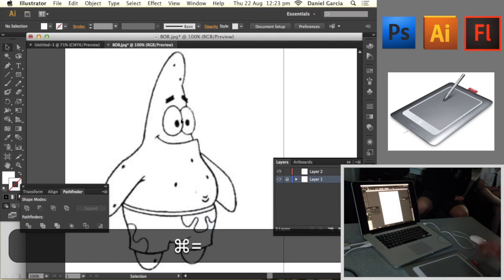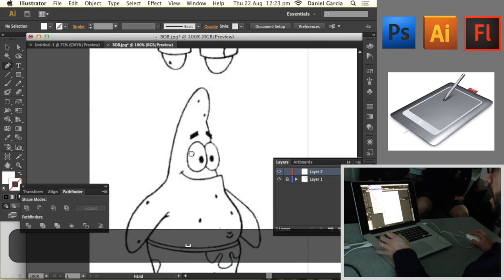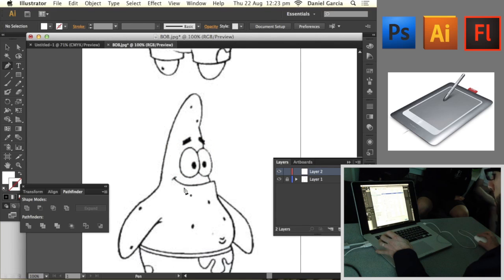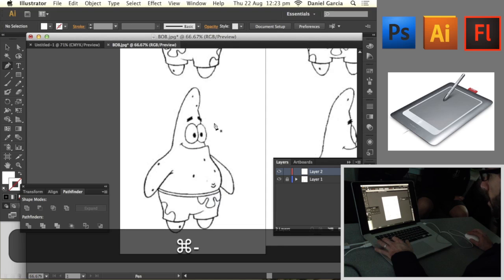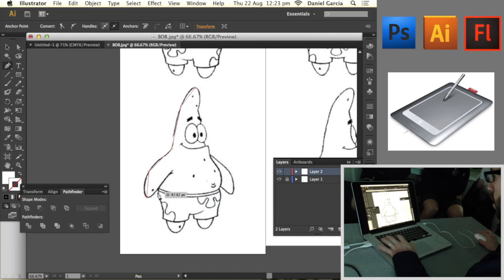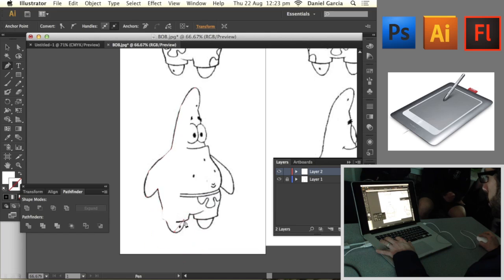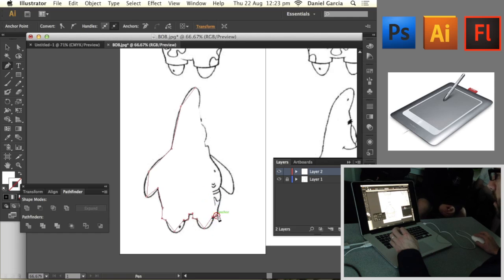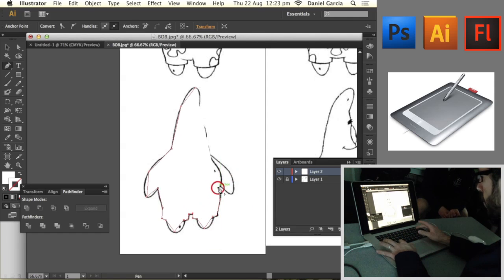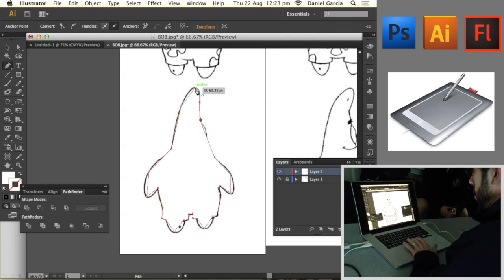Now, with Illustrator, instead of drawing, you use the pen tool here. Let me show you how this works, and it can work really quickly. Let's say I just want to do his body. What you do is you start adding these points. You kind of trace him, just what we did at the start. It's the same thing, but I'm just going to show you how you can do it with a character. So trace around. You don't need too many points. The more you do this, you'll figure out how many points you need to make it look accurate. All right, and closed. Now we have the outline of this guy.